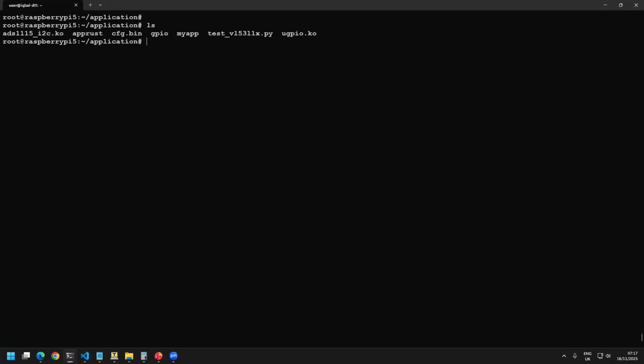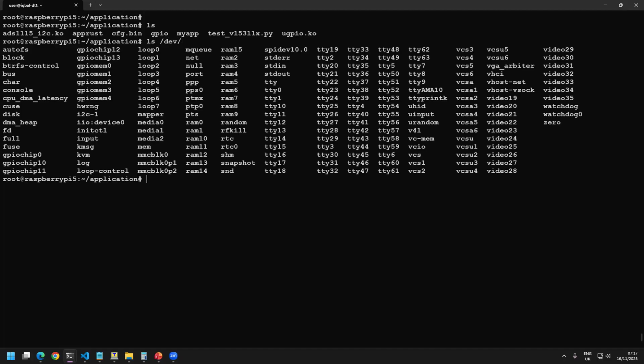So I'll just show you a few things. We were talking about the character drivers. All the character drivers appear here. Because this device is registered as a character driver as well, you'll be able to see that device here in /dev. That is iio:device0, this one.